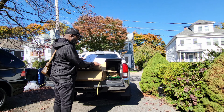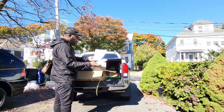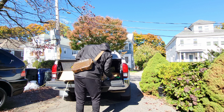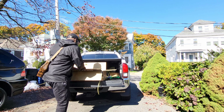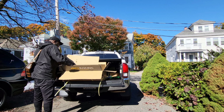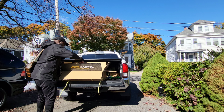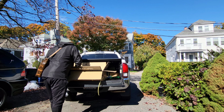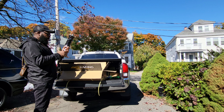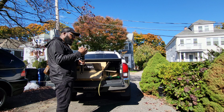BC Racing rear integrated. Rear integrated, this is the warranty information. So, boom, I'll put this aside as well. Actually, let me put these in here so the wind doesn't blow them away. So let's check and see. Hopefully you guys can hear me. So they're nicely secured. Nice. Oh wow, these are actually lighter than I remember. The ones that I had before from the last one were actually heavy, but this one isn't.